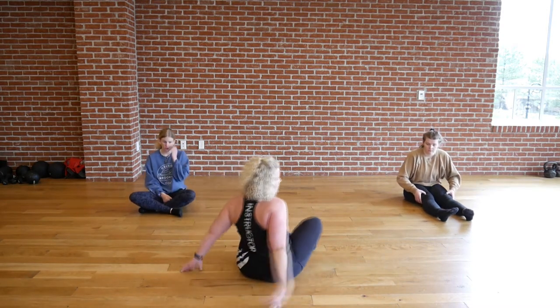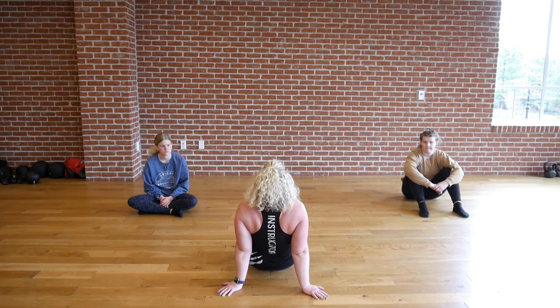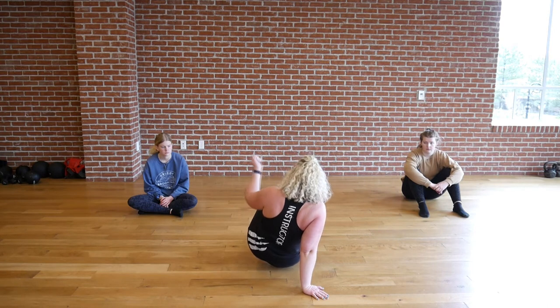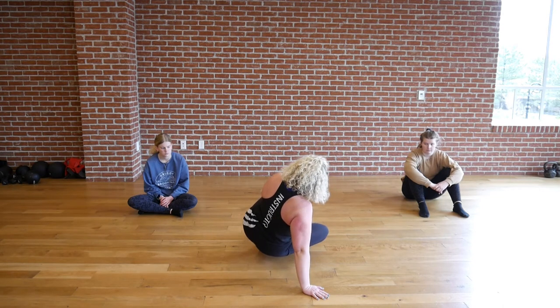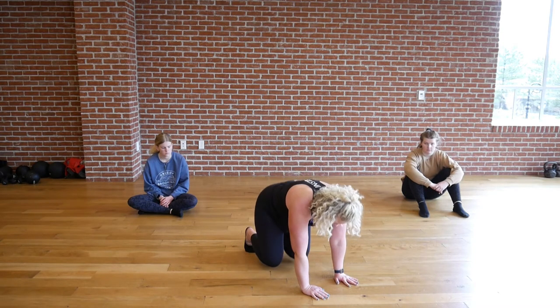So I'll just show it one time. So set crab. If I were to say right leg under switch, I'm gonna lift my right leg and my left arm. So opposite arm, opposite leg. I'm bringing my arm into my body and then step on the gas of that base leg. So my left leg, I'm coming onto the ball of my foot, rotating around so my leg goes under, and then I'm just landing in beast.